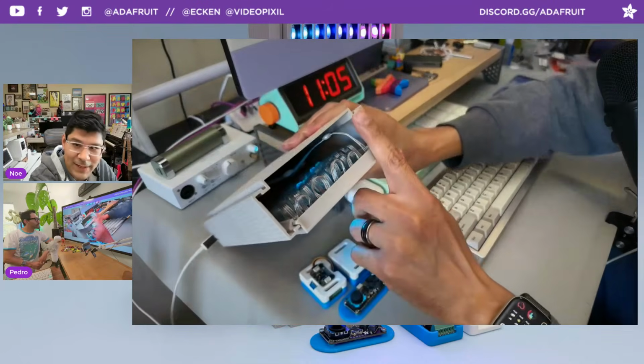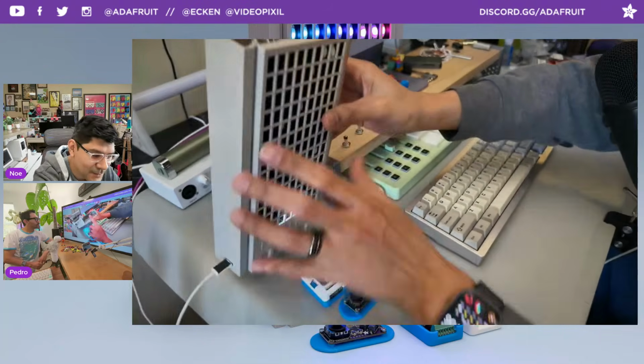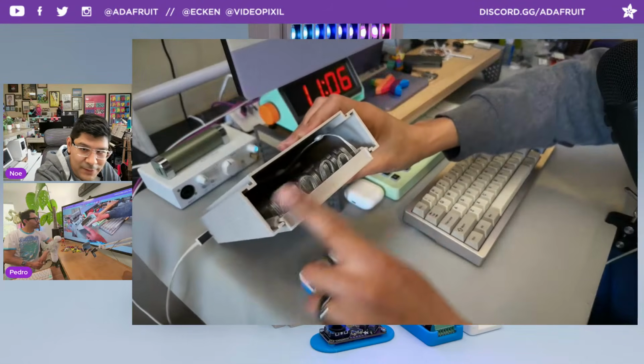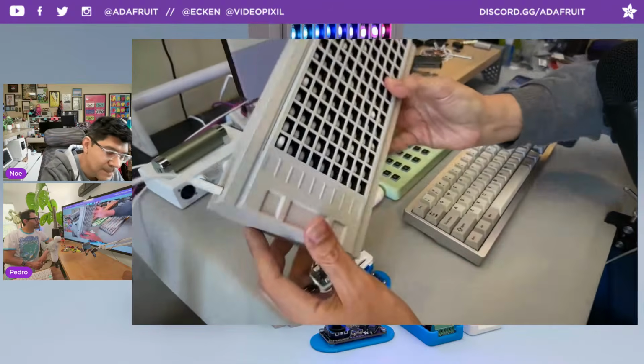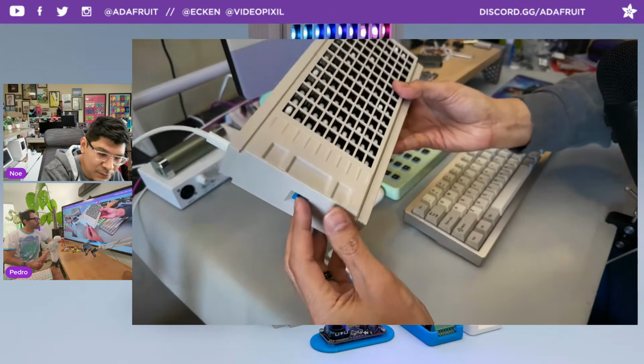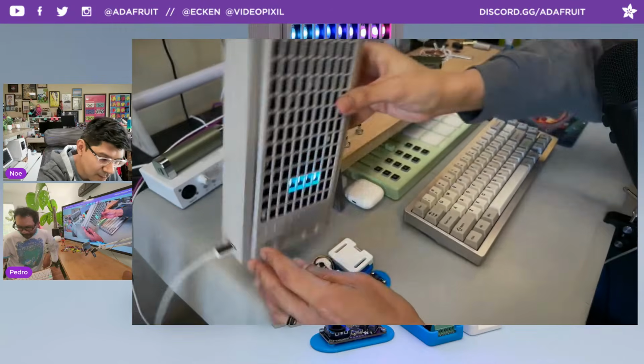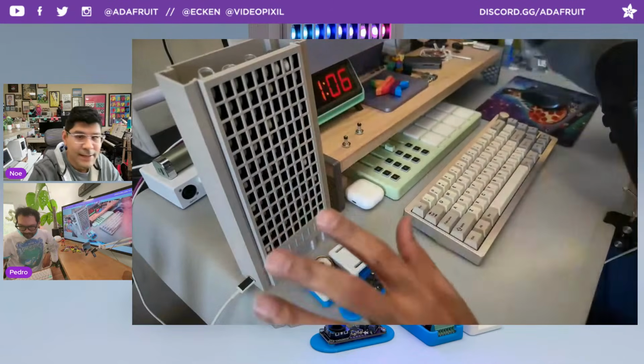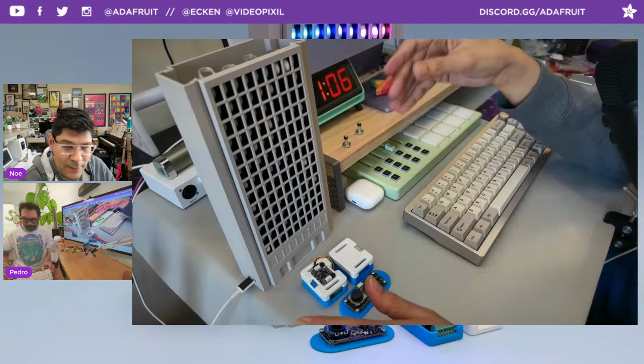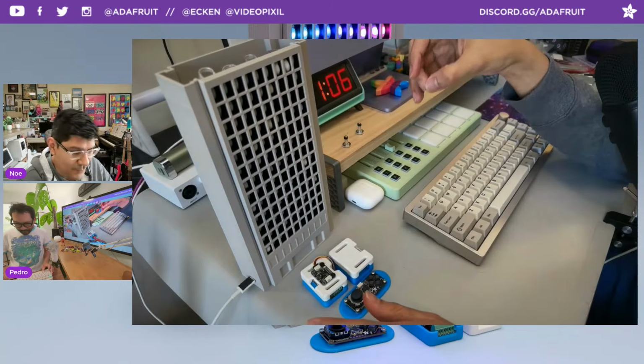I ran out of filament. I had just enough filament to finish printing this, so I have another top piece that just snap fits over there. The bottom here has an on-off switch. It will be battery powered, and then the Feather USB port is accessible there. So I quickly asked Claude Code if it could do me a demo. I ran out of tokens, so I need to upgrade my plan.